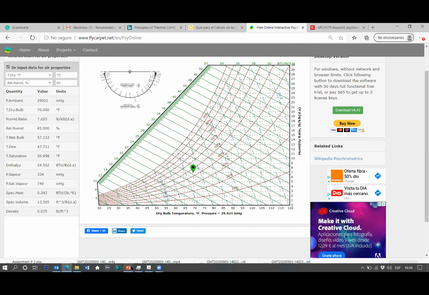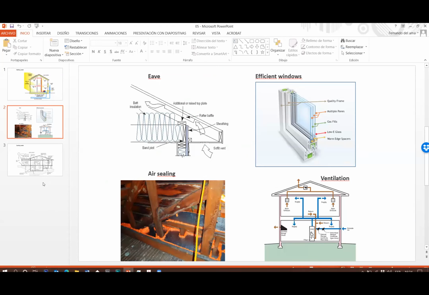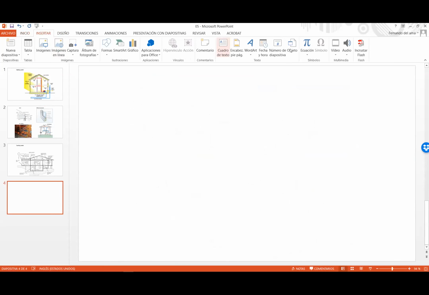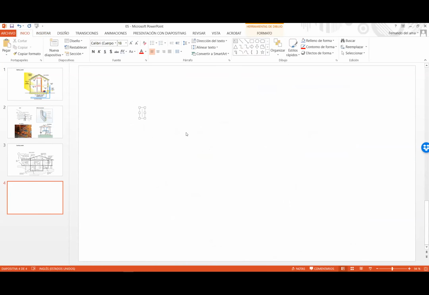Okay, so now we have to calculate the heating load. Oh, there's something else that I forgot. It's the ventilation load.